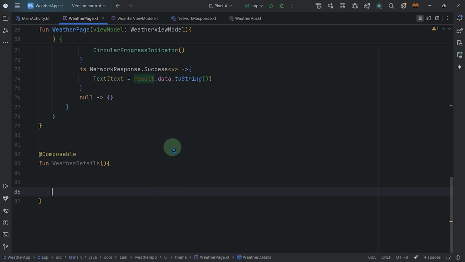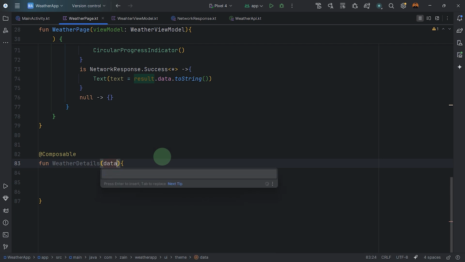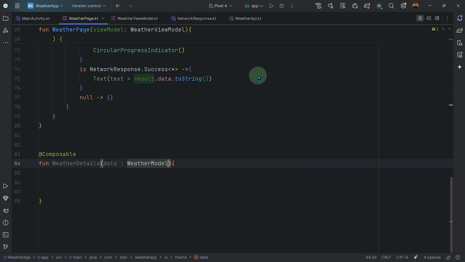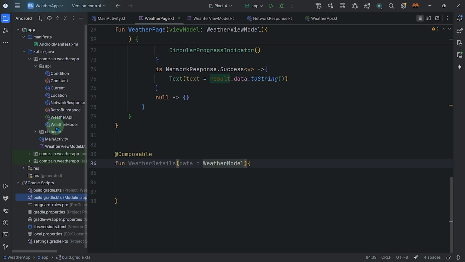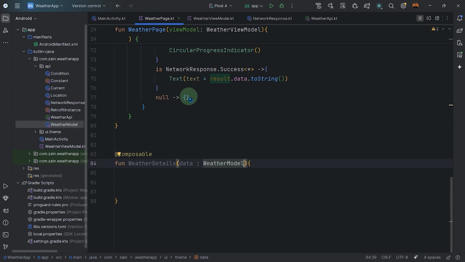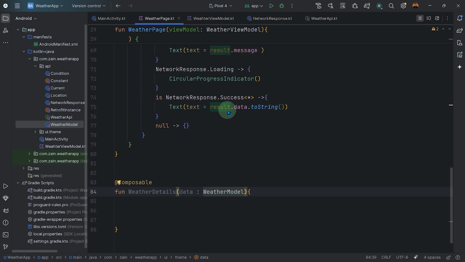Now right now the response is showing as a JSON response, right? We need to put it into a model and put it through the Retrofit function that we have designed, and we have to design how we are going to fetch that data. Because it needs to pass the data, I can say WeatherModel, right? WeatherModel is the one where we are getting the data, this one, right? Hopefully guys you are keeping up with me, it's not anything confusing.